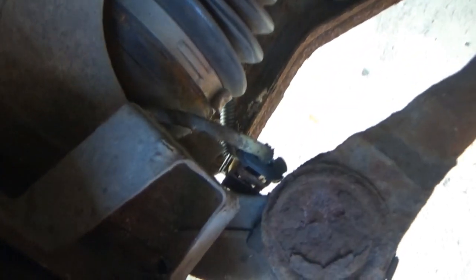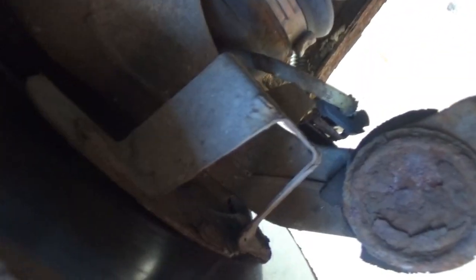So, here's our connector for this wheel speed sensor right there. It's not really hanging on by anything. See, it is just kind of loose. And, I don't know, I think my suspicion may have been right.